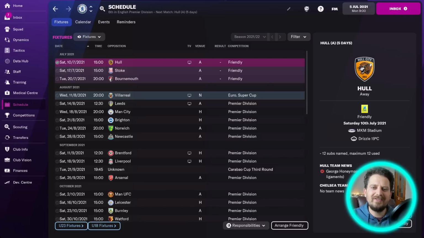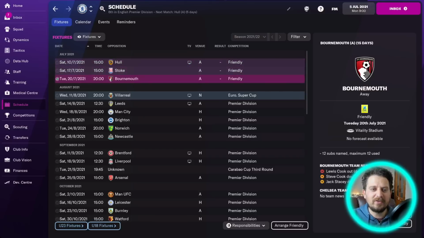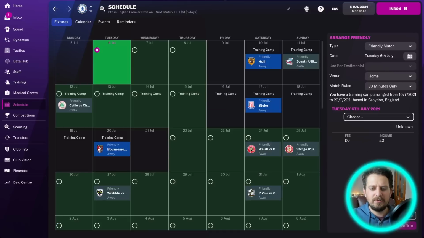Next tip, friendlies. You can get your assistant manager to arrange friendlies, or you can do them yourself. If your club hasn't got enough friendlies in the calendar, then your team just aren't going to be able to get match fit before the start of the season, right? You can see here there's a big gap between the 20th of the 7th and the 11th of the 8th. That's like 20 days, so I definitely want to make sure there's a friendly in between that. So I just hit the arrange friendly button and you can go from there.